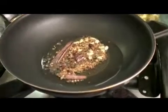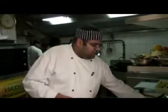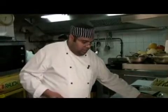their aromas better. So the whole point of cooking this dish is to make sure that you release all the flavors from the spices and get it into your masala. If you don't do that, it's just going to be adding a lot of spices and it will be pointless.